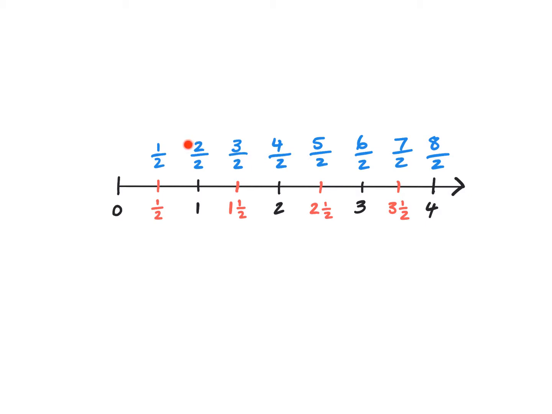Now these fractions over here, from here onwards, these are what we call improper fractions. A half is a proper fraction, and these numbers down over here, these are called mixed numbers. Okay, so it's got a whole number and it's got a fraction, so we call those mixed numbers. Obviously that's a whole number, that's a mixed number, whole number, mixed number. These guys over here are what we call improper fractions because they can be simplified further to represent mixed numbers like that, or whole numbers. Half, on the other hand, is what we call a proper fraction. A half cannot be simplified any further than it is already as a half.